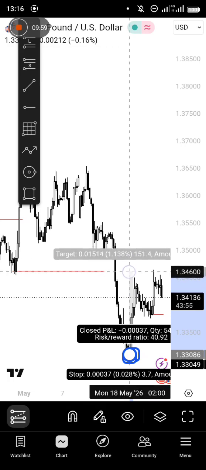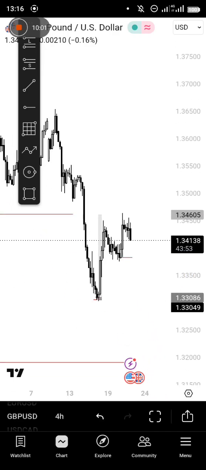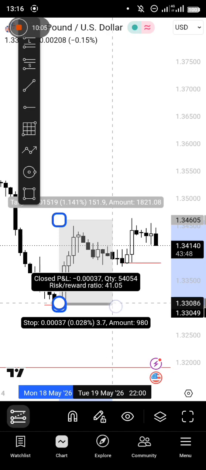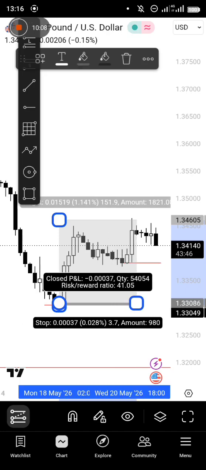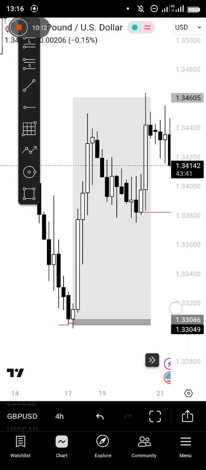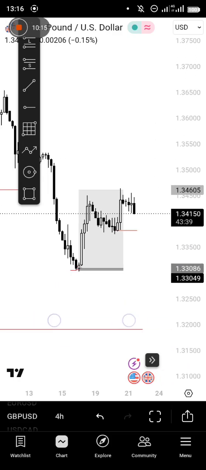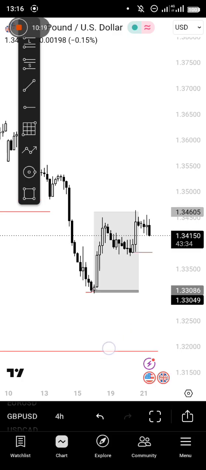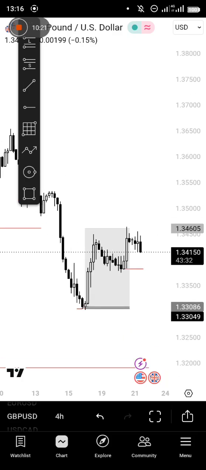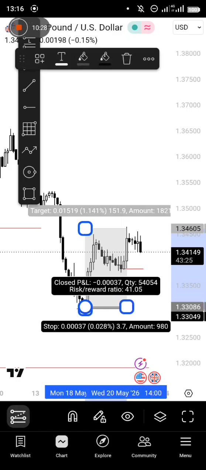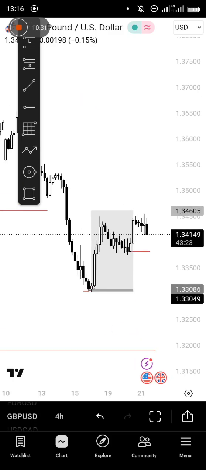Now, taking this trade on Monday morning would have resulted in how many RRs? Let's see. That's a 41 RR trade. You might say, oh, that's greedy, but I'm telling you, this is doable. I've done 25 RRs, the max I've done is 25. Now this played out real well. And when did it play out? It played out yesterday, then Wednesday. So this is feasible.